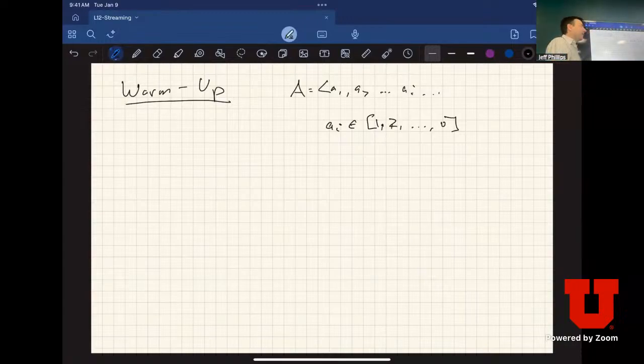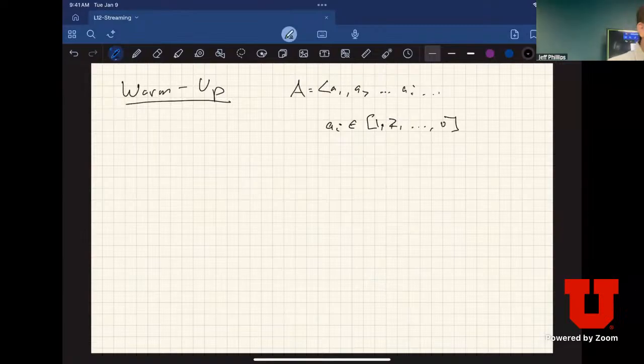Just so I don't have to, I could think of having real values here instead. But how do you store a real value? You store it as a float or a double, and what do I actually represent? I don't want to worry about that. So I'm going to say that these are some integers up to u. Okay, so I can store a count of them up to size u in log u space, right? So like we talked about before.